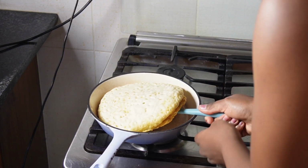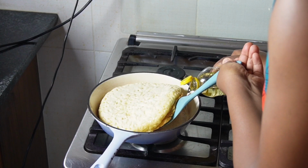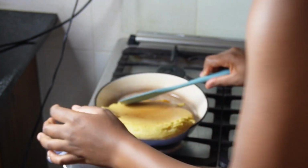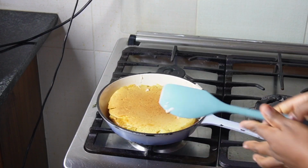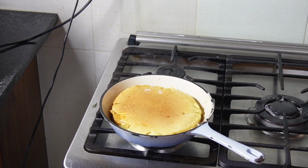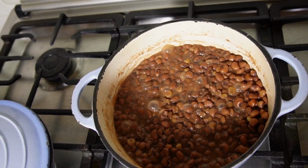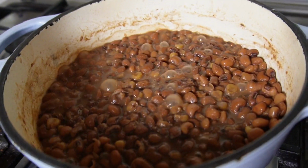I'm ready to do the flip, but before I do the flip, it's breaking, I just need to add in a bit of oil in there so that it doesn't. Okay, there we go. Oops, yes. That was a good one, eh? Bravo to me. Bravo to me. That was a nice good flip.